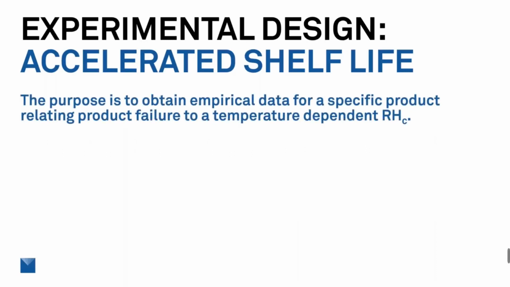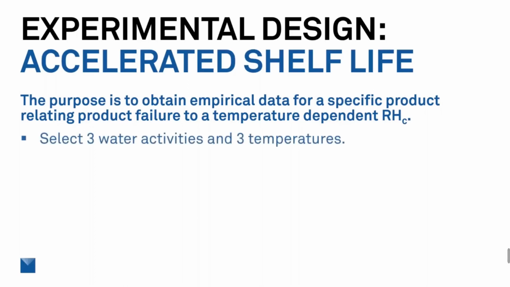And this is important. Sometimes shelf life can be determined by looking at similar products on the market and then relating that shelf life to your own. But it really is best to look at your specific final product when determining shelf life. So we want to get the empirical data on that, and we're going to relate this to when the product fails at a temperature-dependent RHC. We briefly talked about that it matters: RHC will decrease as the temperature increases. That makes sense because as you're putting more heat into the system, you're adding energy and reactions will happen faster.